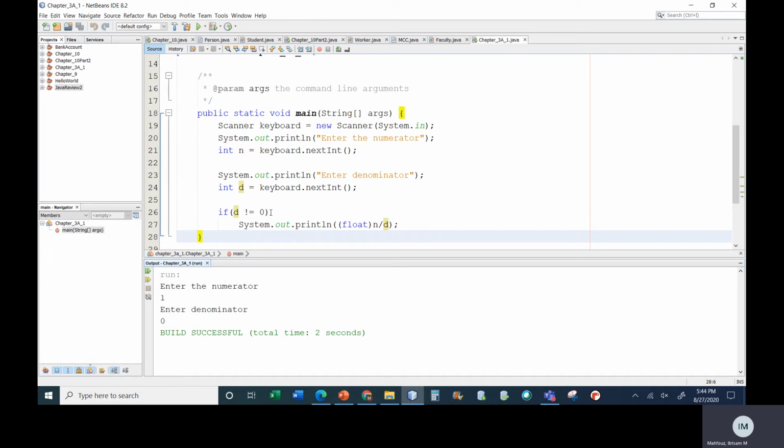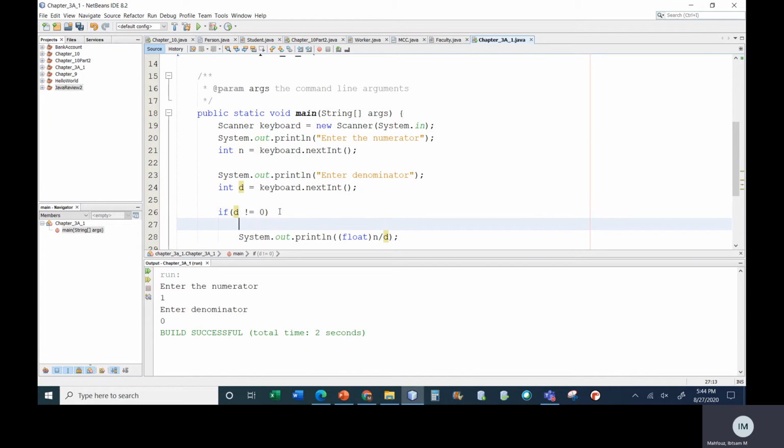Okay, so I don't get the infinity. If I wanted to do more than one thing in here, let's actually, do you see here, when I press enter, one thing I want to show you: when I came here after the if and pressed enter, immediately NetBeans helped me by indenting this line. So it's kind of telling me that what you are about to type is going to happen only if this if statement is true. That's why the cursor shows up here.